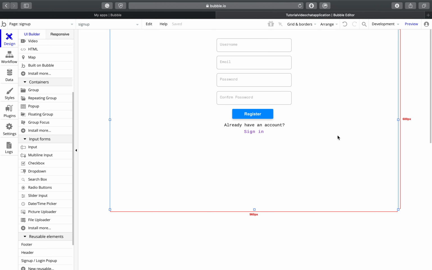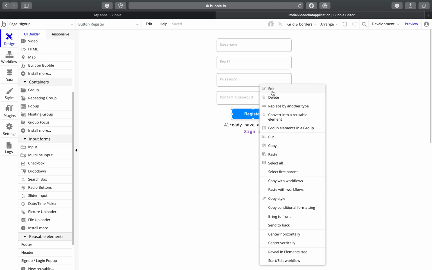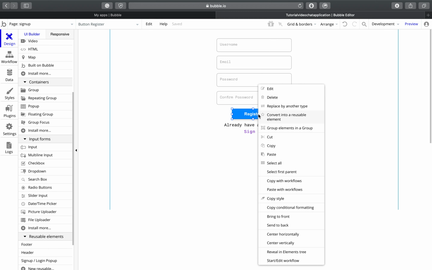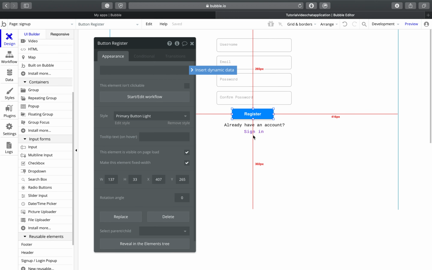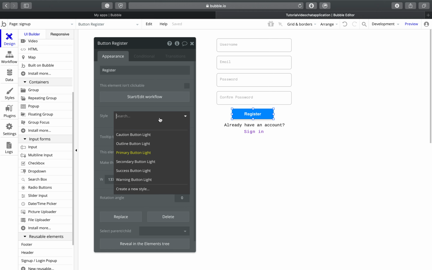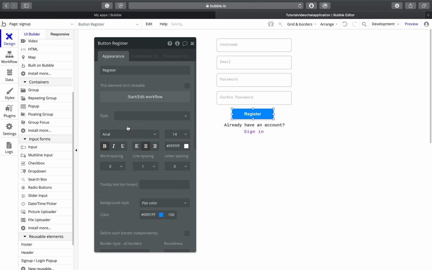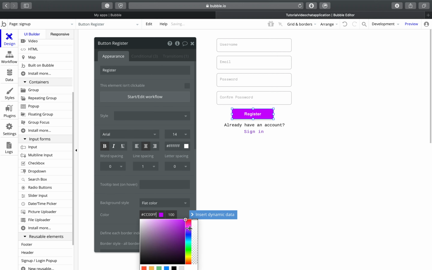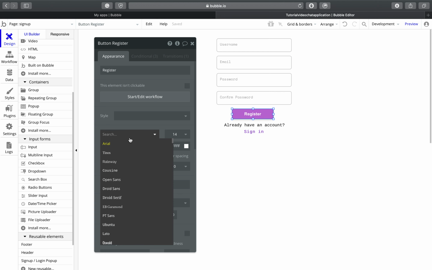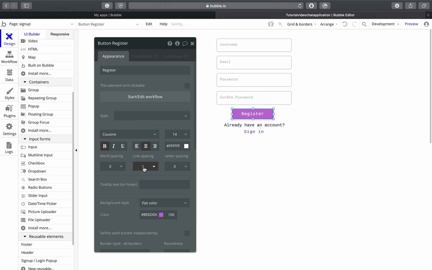You've done really well. Let's right click on our register button and select edit. The colour you used on the sign-in text down here, I want you to use that style colour on this button. To change the colour of the button, on the Style drop down menu, select the blank box. On colour here, I want you to select a primary colour for your website. As I said earlier, I'm going to use a purple. I'm also going to change the font of this button to Cuisine.